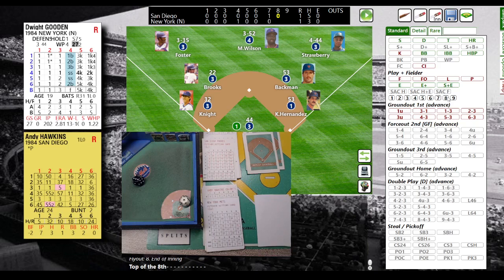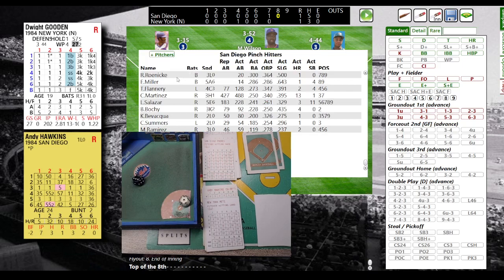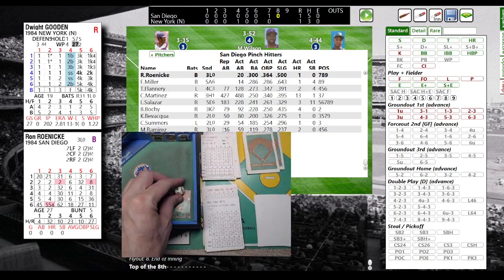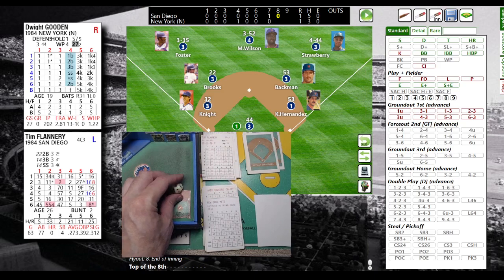All right, so Hawkins is leading off, and we're going to pinch hit for him. So he's out. And we're going to bring in a guy named Renicky. Oh, Renicky only had 20 bats. Let me see who I have here for me. I have Miller with 14 at bats. Flannery, a lefty. But yeah, we'll bring in Flannery. Well, that's our catcher, right? Isn't he a catcher? Oh, no, he's an infielder. Okay, so we'll bring in Flannery to pinch hit. Everything over here, it's a lefty. That's what counts. Okay, so Flannery against Gooden.